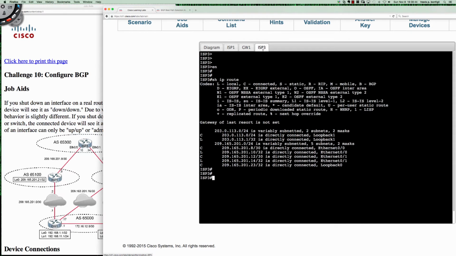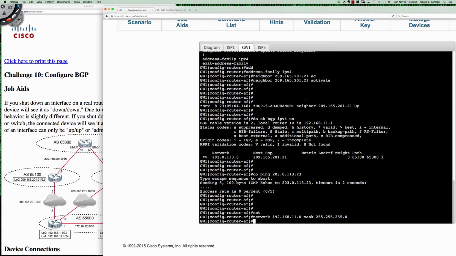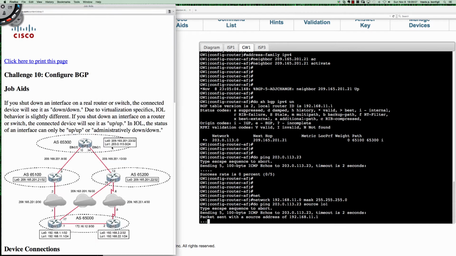Let's go to ISP3, and now let's take a look here and see, do we have a BGP learned route? We do, and it's to that 192.168.11. So now, back on the gateway router, if I rerun that ping I ran earlier and source it from loopback 1, do we have reachability to the 203.0.113.23? Let's make sure that's right.